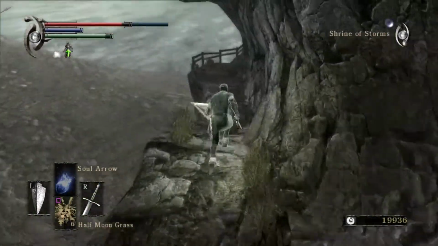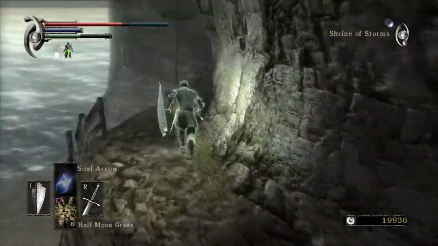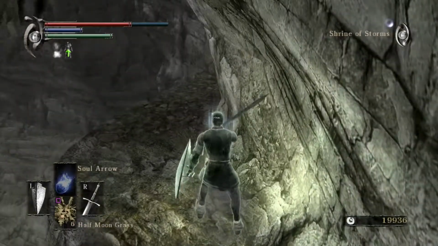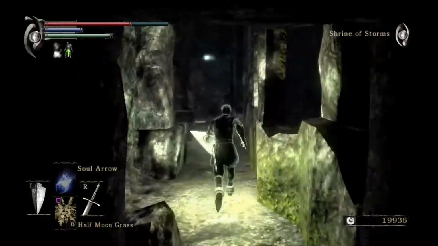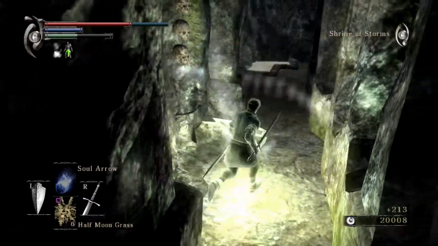So this section is nothing much here. Just a path to run to the next area. Now we're going to get to another area that's, again, pretty strict on what we need to do. So if we go in here, ghost in the way. This one has a lot less HP than the laser beam ones.